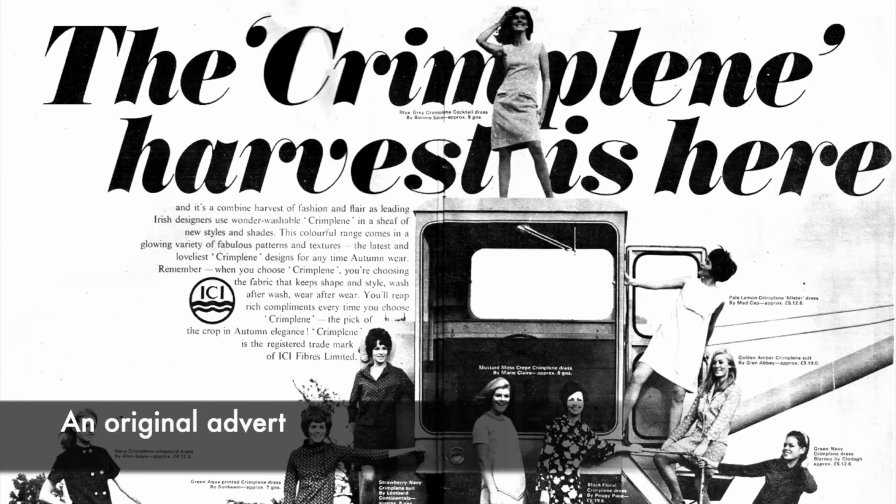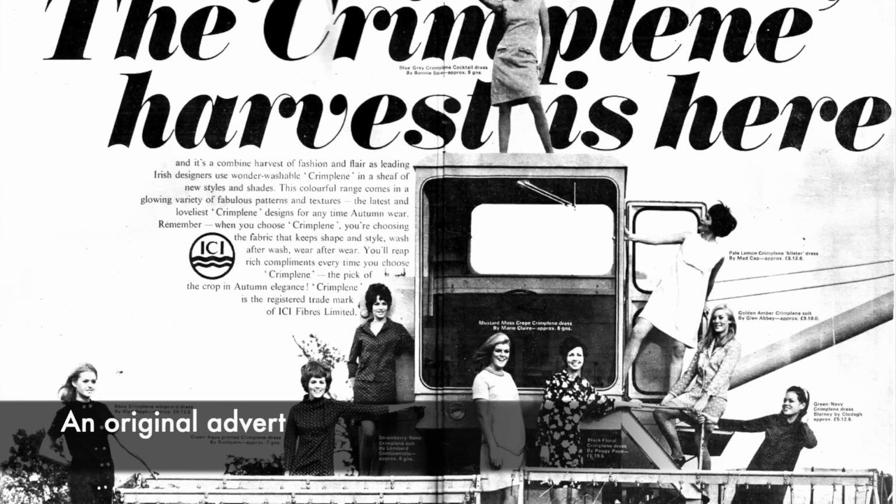Anyway, let me talk to you about this outfit, but also give you some historical context. Now this suit, and it's a two-piece suit with a nice stretchy waistband, which is going to be great for lunchtimes, is made from Crimplene. Now Crimplene originated from a company called ICI. Now if you are into your classic cars, you'll know all about ICI because they used to make the vehicle paints.